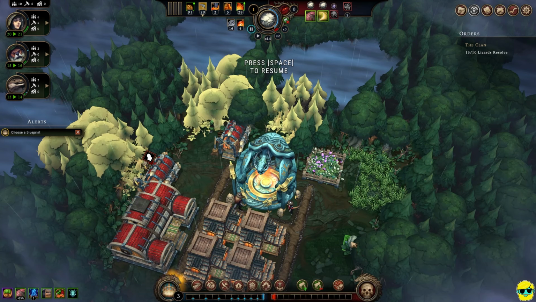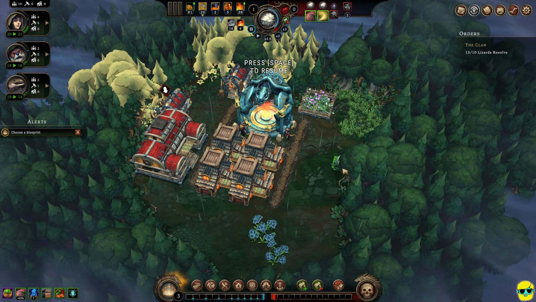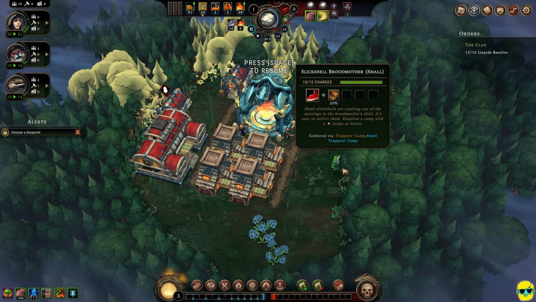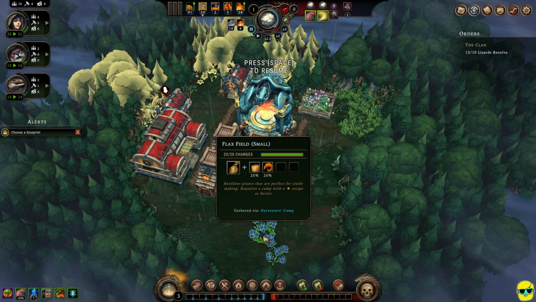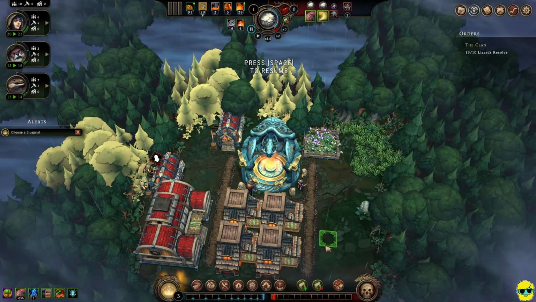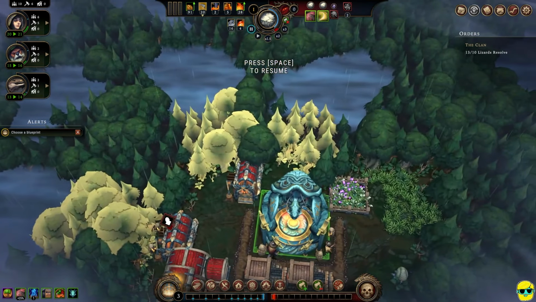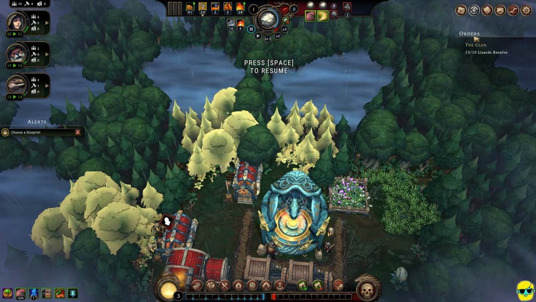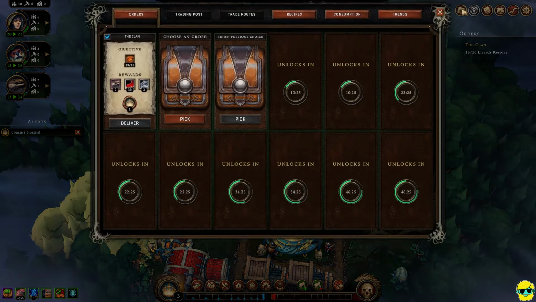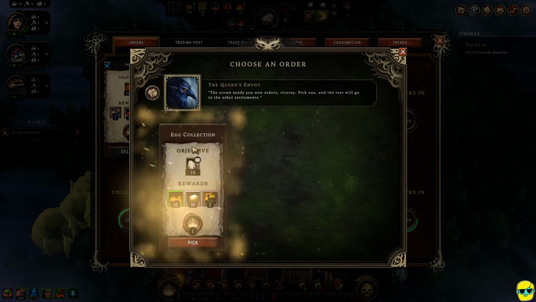If I show you right here the slick shell broodmother, this does not give eggs. This gives as a secondary leather, 20% chance to get leather. This gives us clay and insects as secondary and tertiary resources, but not eggs. So I don't really see eggs yet, but I haven't uncovered any glades. So you could keep that back if you wanted, but let's just choose this.